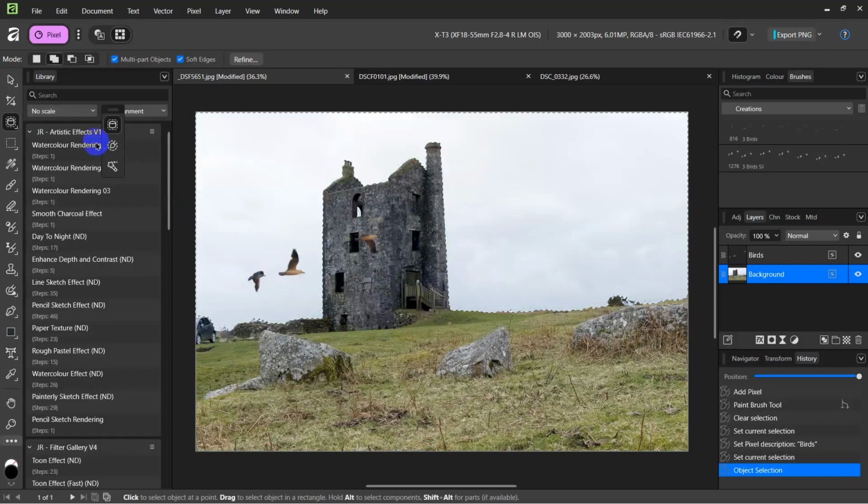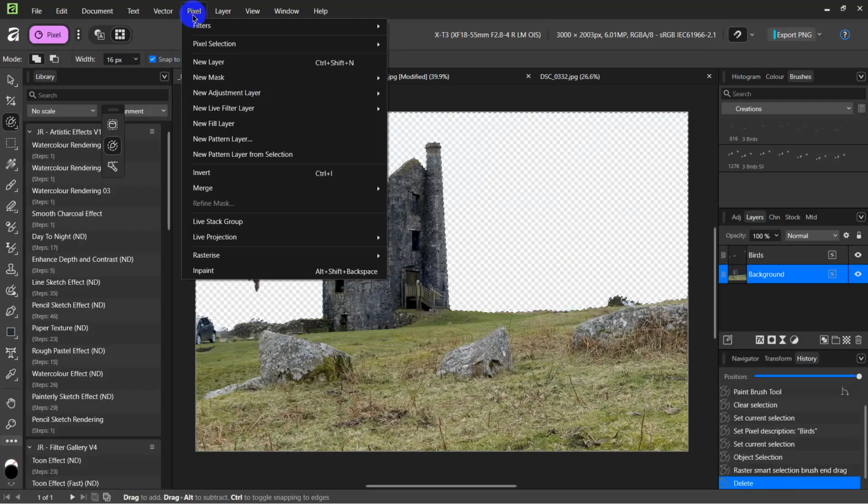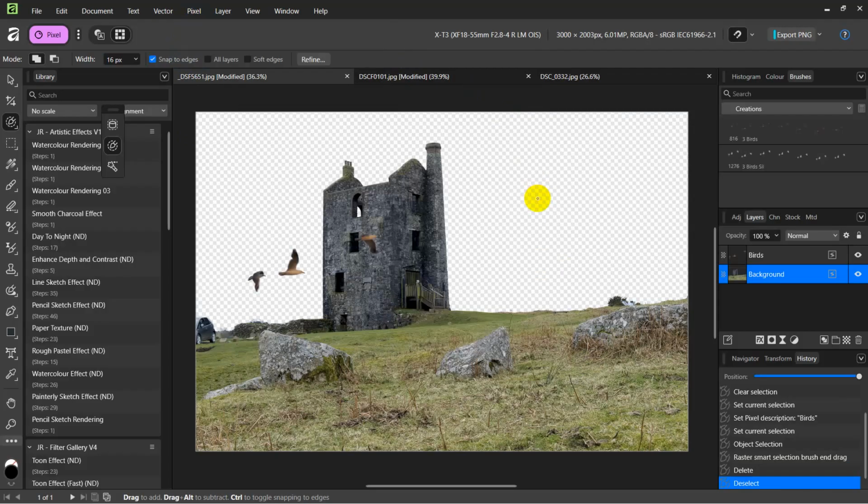We have a little bit of sky poking through the old building. So let's go to the selection brush. Using a very small brush, we will also select that little bit of sky as well. We'll make sure we're adding rather than subtracting. And we'll click on that to select that bit of sky as well. We quite simply hit delete on our keyboard, or we could go to the edit in the top bar and do the same. Now that we've removed the sky, we're deselecting, so we've got no more marching ants.